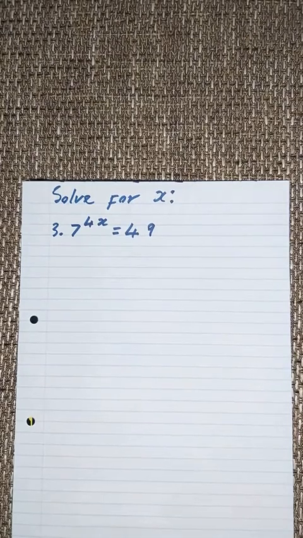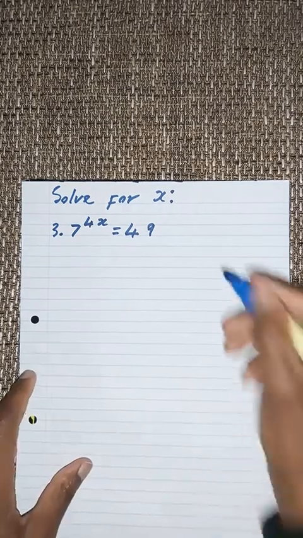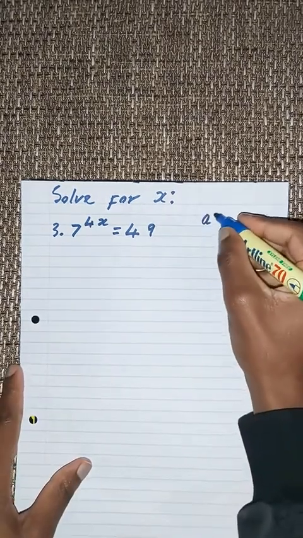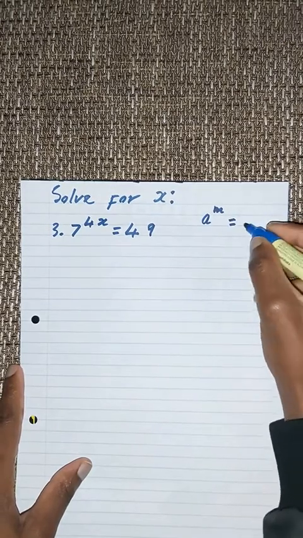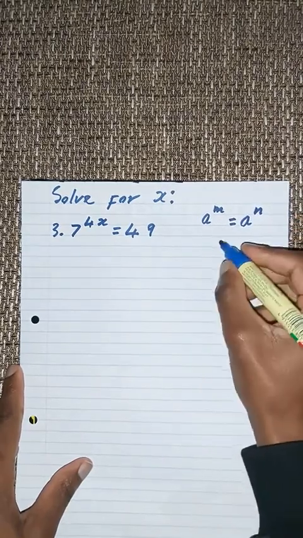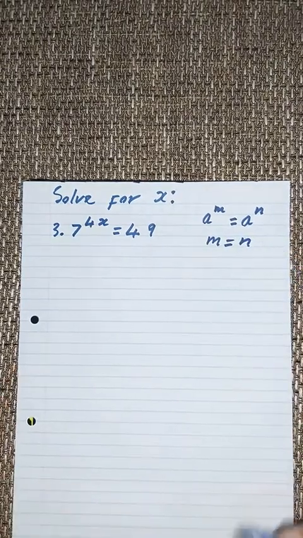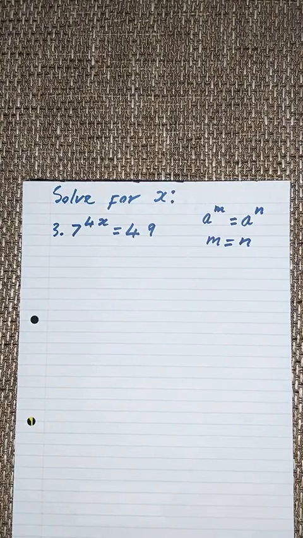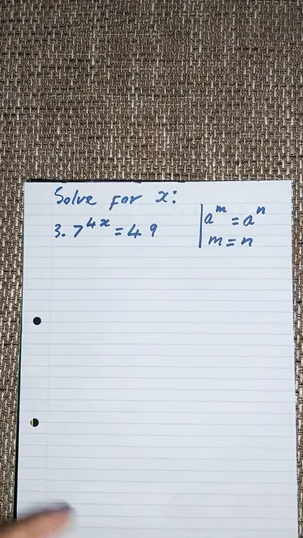So we're still continuing work from the previous video, solving for x using some applications of law 1. Now, quick recap. I said that if I have two bases with different exponents that are equal to each other, the bases have to be similar, by the way, then their exponents are going to be equal to each other. So that's what we need to apply when actually solving for x in this case, when dealing with exponents.